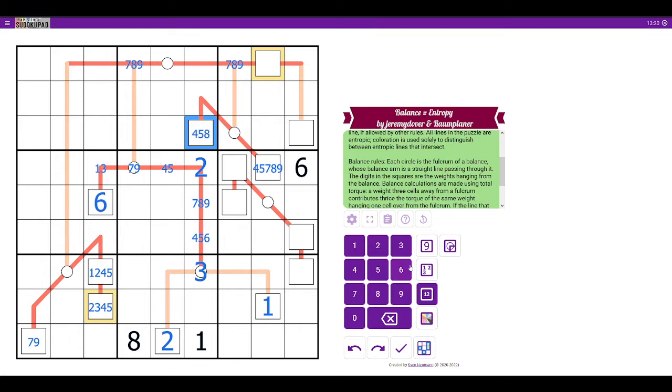Whoops. There we go. Also, since this way is left, this can't be a 4. Also, since this way is left, it can't be a 7. Those are the options that I have. This also, then, because there's no 6 here, can't be a 5. Okay, so the logic still continues. I just needed to fix that.